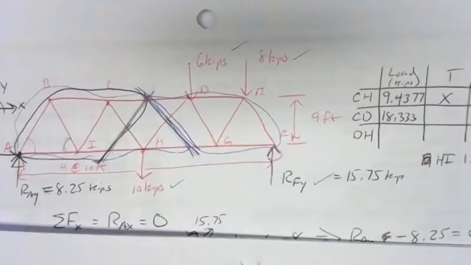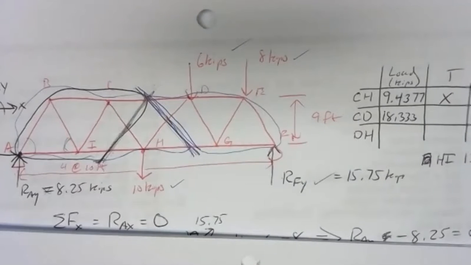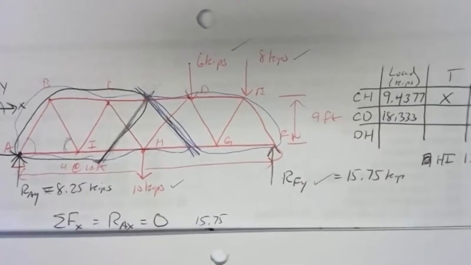So if I'm going to do it by method of sections, I'd probably close to the left, just because it seems like less work than closing to the right and dealing with those 3 forces. And then we'd get equations of equilibrium, but we have some of the values already known. So it's not going to be that bad of a set. We only really need one number, and if we're lucky, one equation will give us that answer. So let's see how we'd work that out, sticking with method of sections.